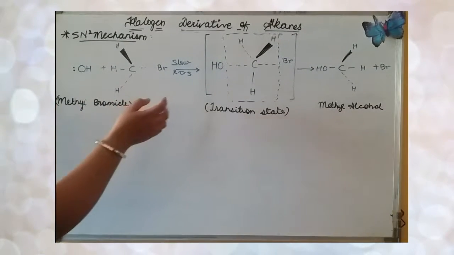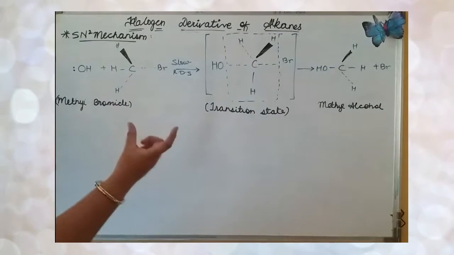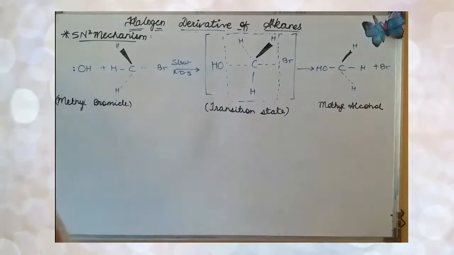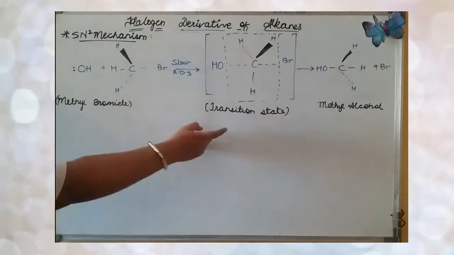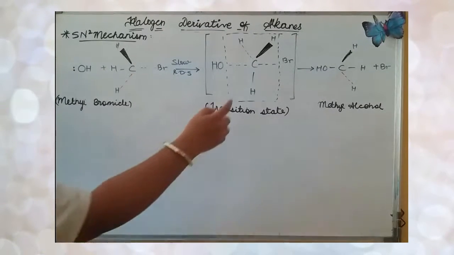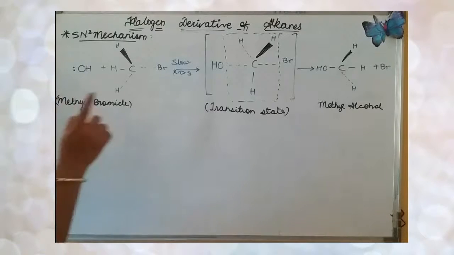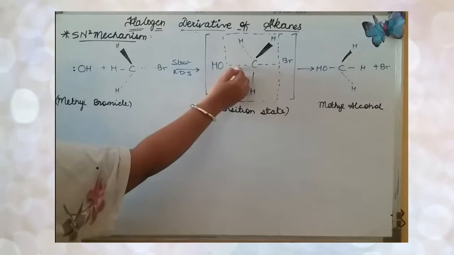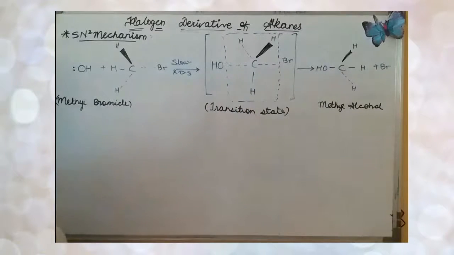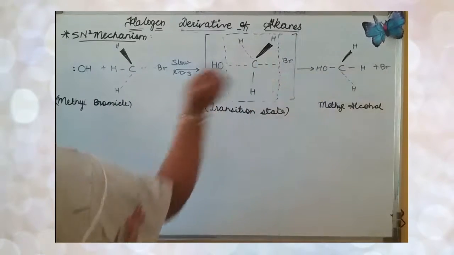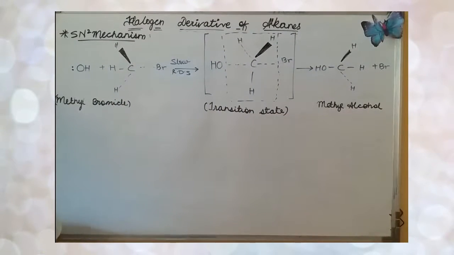Next is the transition state, in which the complex is activated. This is the only stage where you can see carbon is attached to 5 substituents. This state is also known as the transition state of the reaction. At this stage, 3 hydrogen atoms are lying perpendicular to the plane of the carbon. As I said, the OH group starts forming a weak bond with carbon CH3, and the bromine, which had a strong bond, this bond starts weakening.